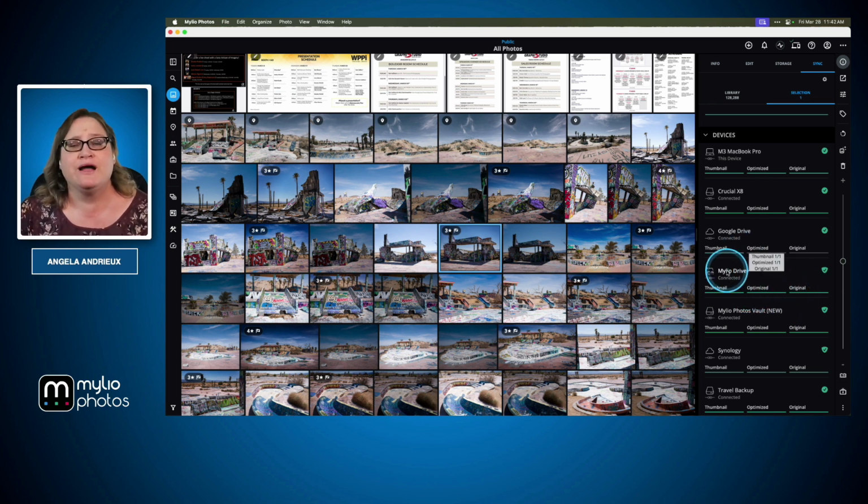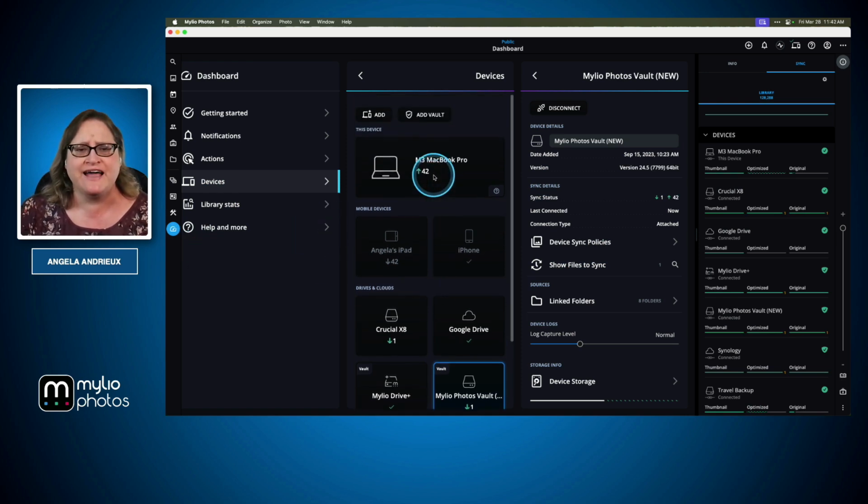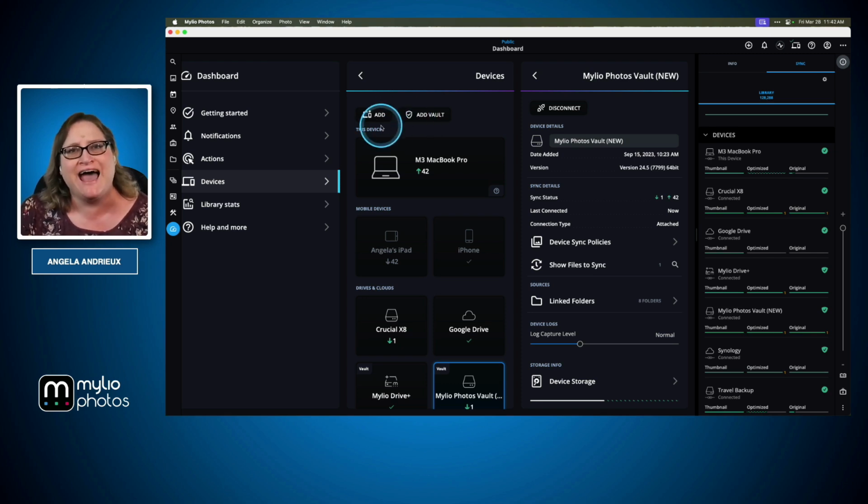So if you're looking for a very easy, encrypted, seamless way to back up your stuff offsite, I highly recommend Mylio Drive Plus. To set that up, what you're going to do is go over to your dashboard. And here underneath devices, up at the top of the screen, if you've never set up Mylio Drive at all, it'll say add Mylio Drive. And during that process, it'll ask you if you want to also add Mylio Drive Plus. If you've enabled Mylio Drive before, you'll have a button up here that says add Mylio Drive Plus. Either way, you can go ahead and do that. It'll walk you through the process to sign up for that additional service. And like I said, it is seamless, it is very easy, and I highly recommend it.